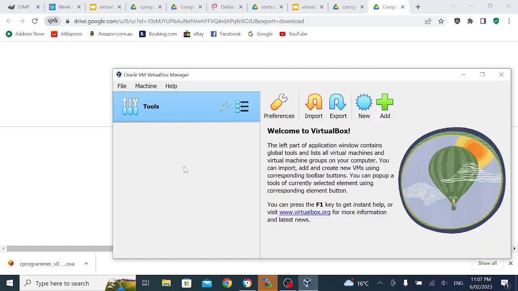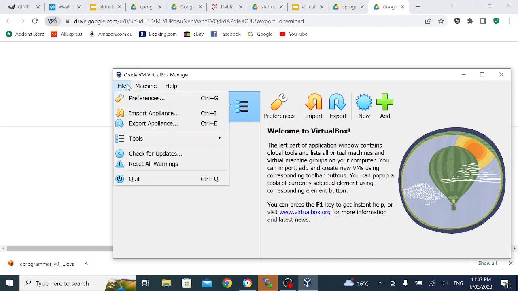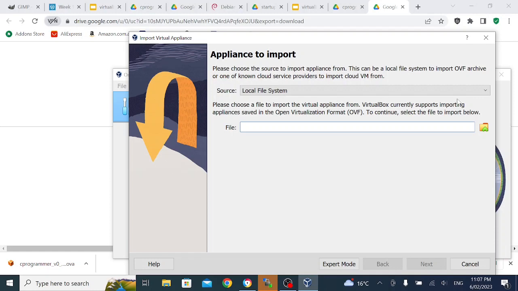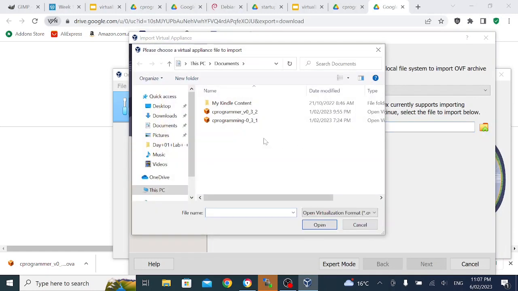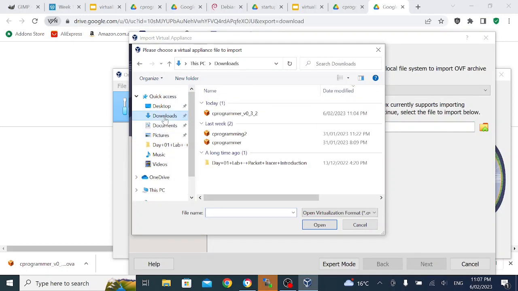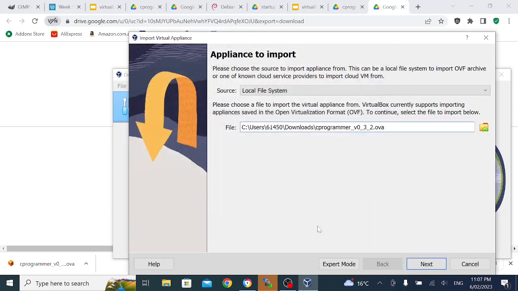Okay, so I've got VirtualBox up and started, so I'm going to import the appliance and we'll just browse for it. In downloads, this one here, open, click on next.